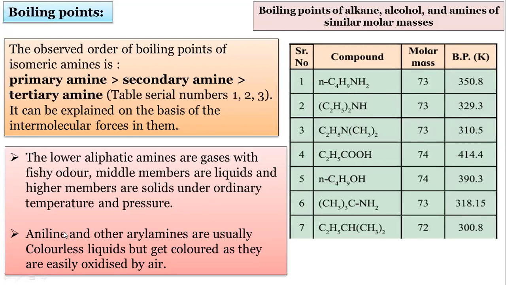When the college starts, I will show you the aniline, which is red colored. This red color is due to the oxidation of aniline, as it easily gets oxidized. That's why it occurs in red color. Actually, aniline and other aryl amines are colorless. But if you see the bottle of aniline, we will find it is red colored because it suddenly gets oxidized when the bottle is opened. Oxidation takes place and it becomes red colored.